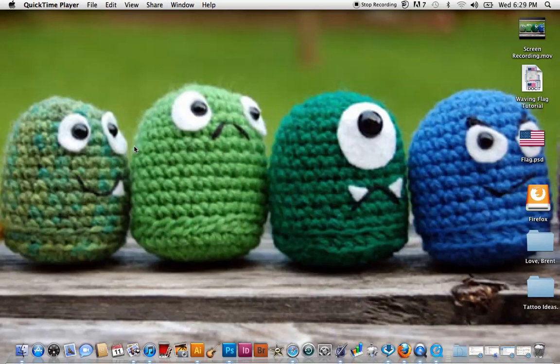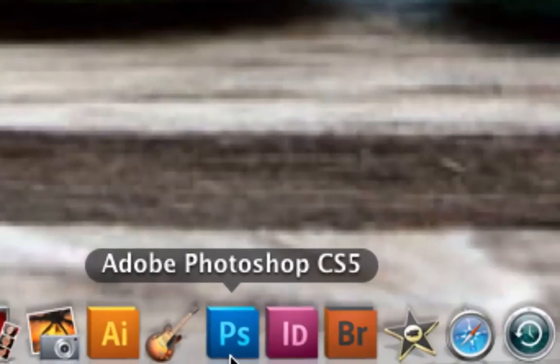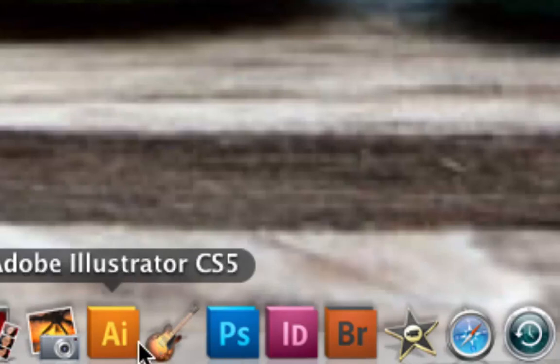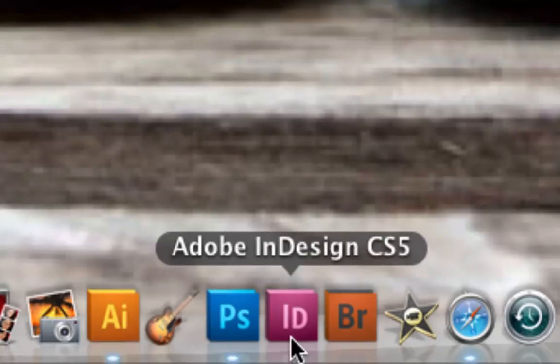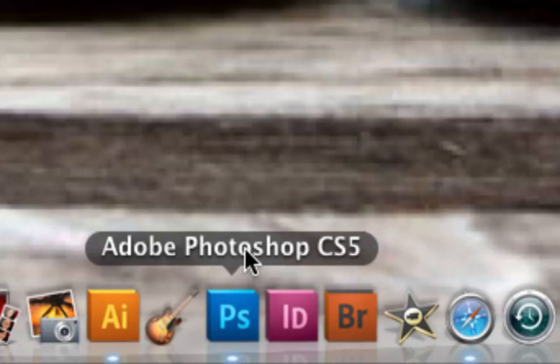Before we get started, you just want to make sure that you have a computer, a Mac or a Dell, or any computer that you could have the Adobe Photoshop program for, which I will scroll in to show you. This is the Adobe Photoshop. Some of the other programs that are used in graphic design are Illustrator, InDesign, and Bridge. Bridge is also used for photographers. The only program that I don't have right now is Dreamweaver, which is for websites and also the CSS coding that you can do in there. But today we're just going to be using Photoshop.